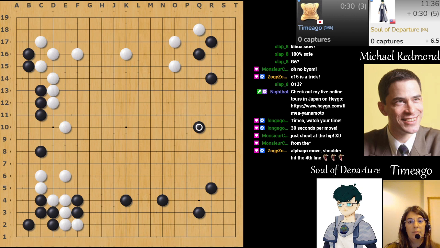Does that make sense? I think you don't know how to continue surrounding it, is what you're saying. Yeah. So I wonder about a move like K13 actually now. So that's an example of a straightforward way to try to surround.